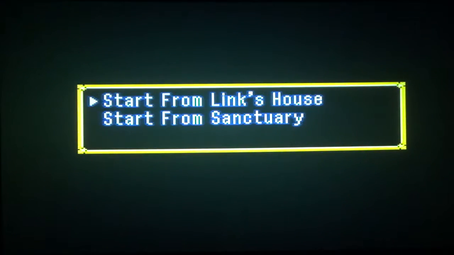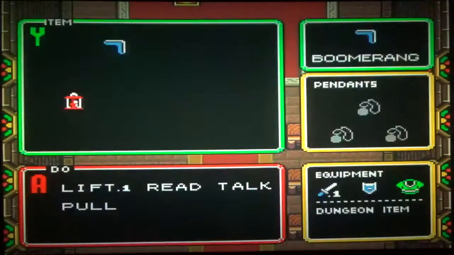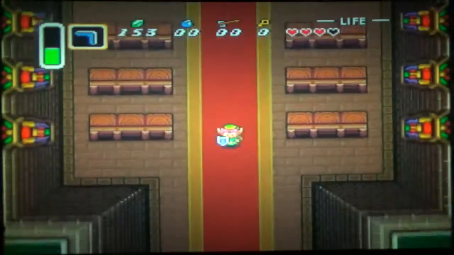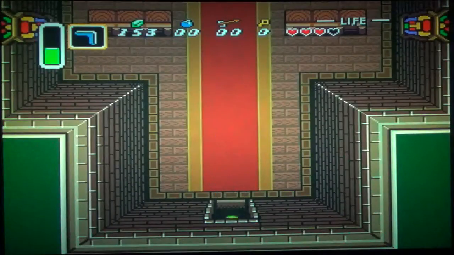So here's how it works. You have to start either from Link's house or the sanctuary. And I think the sanctuary is closer. I'm pretty sure it is. So we're gonna start from the sanctuary. I think I'm right about that. Map. Where's map? Oh, never mind. It sells a dungeon map. Okay, well, whatever. Let's get out of the sanctuary because we don't need to be in there.